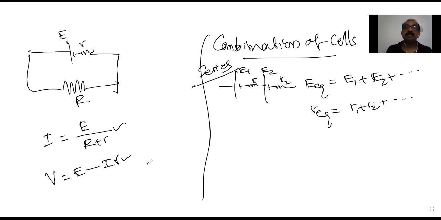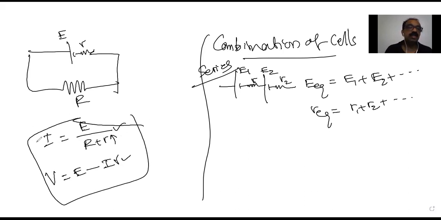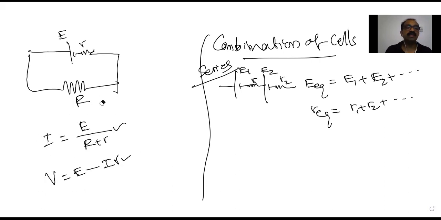Be clear, in between I was telling you that whenever internal resistance is increasing, current will decrease. But if EMF is increasing, current will increase. So when you connect cells in series, the effective EMF increases, so current will also increase. But at the same time, effective internal resistance also increases. That is not good. Current will decrease now. But the more influence is from the EMF, because internal resistance is normally very low. So only a negligible effect will be there in the addition of the internal resistances, especially in the case of new cells.